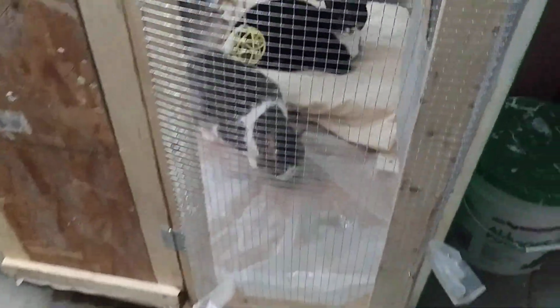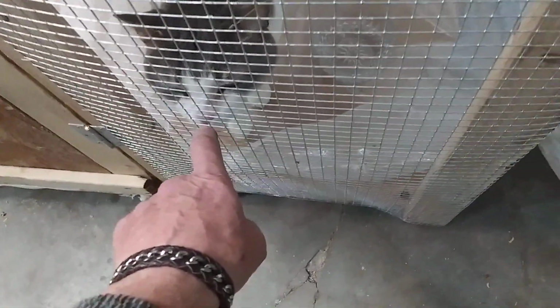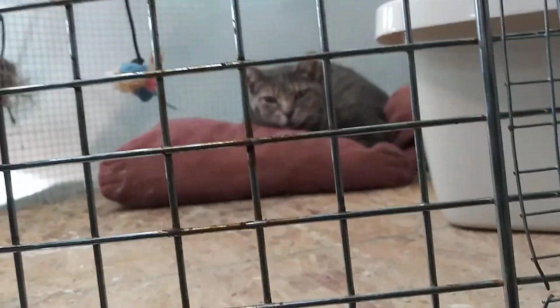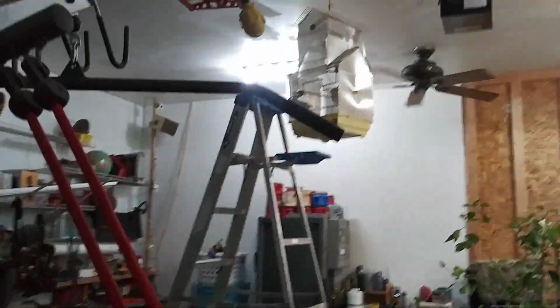Have 3 kitties here in the cage. One kitty back here named Wishbone has a urinating problem that he just refuses to quit spraying, and a little spazzy boy here, some little sweetie pies. I had to build this cage to contain them because they were just too wild toward other cats. It's okay, Spaz. And with the urinating problem, I had to line plastic all up around the bottom, put a barrier up on the other side. So anyways, that's that. Rest of the plants, oh, growing nicely. In fact, I have a couple of parakeets up here.